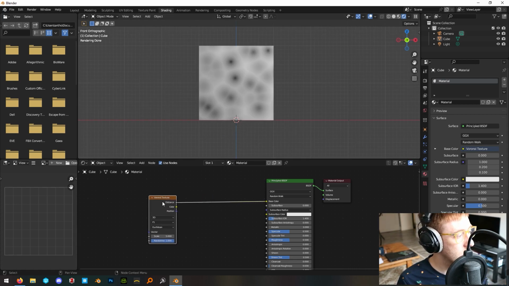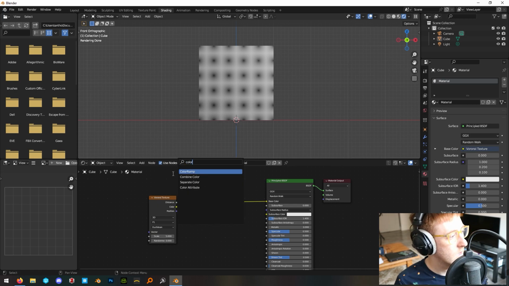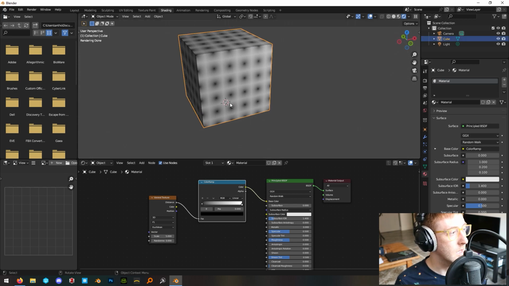For example, if you wanted to make a polka dot material, you could turn the randomness all the way down to 0 and then add a color ramp node, which we haven't used yet. What you can think about a color ramp as being is that it takes in this input here, which is a factor, which in this case is the Voronoi texture plugged into it.